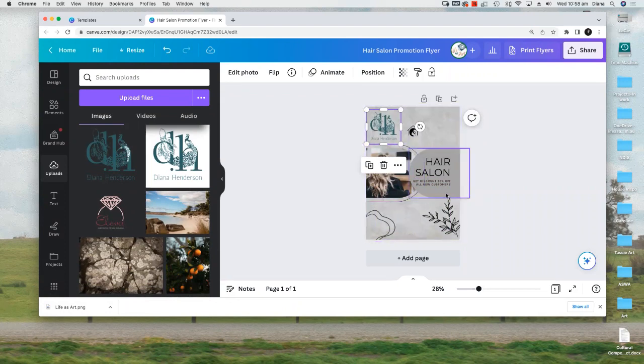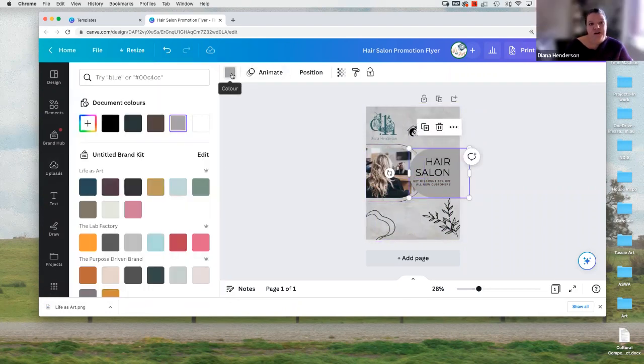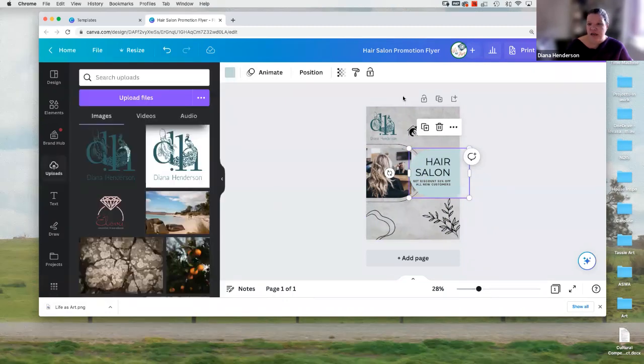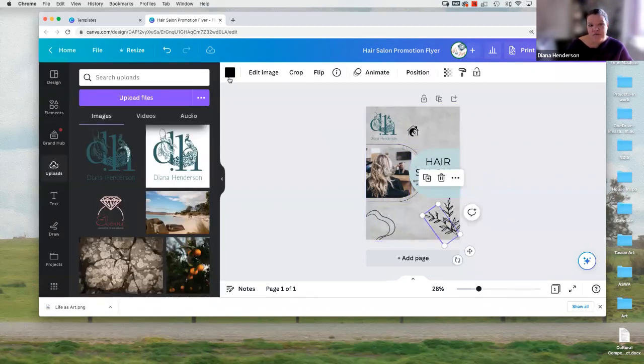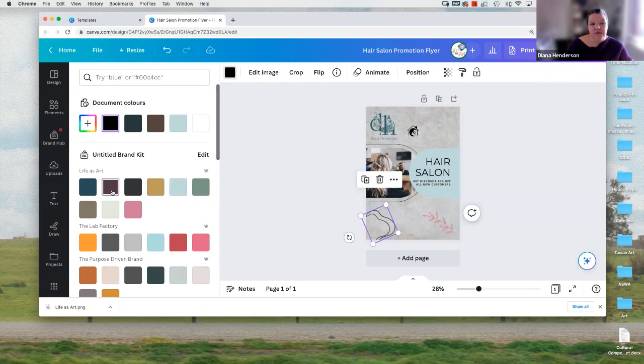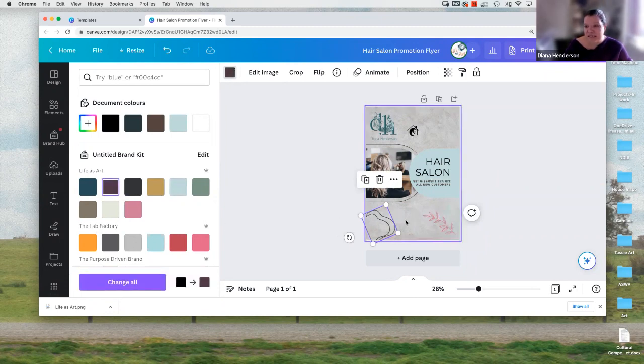And then again, same as before, you can come in here and then you can change your colors. Either you can save them, or if you know your hex codes, you just click the plus and you put your hex codes in there, and you can edit all of these elements. Every single one can be changed to be whatever colors your business is.